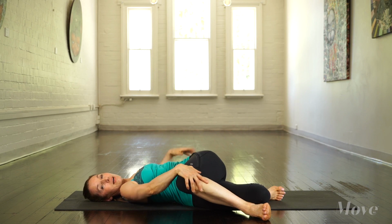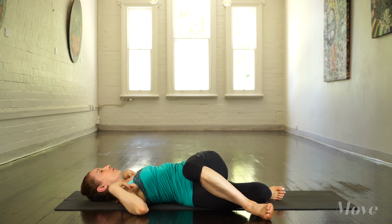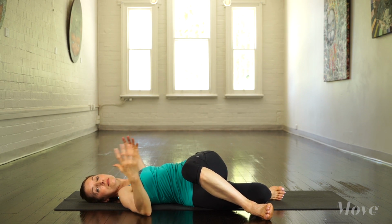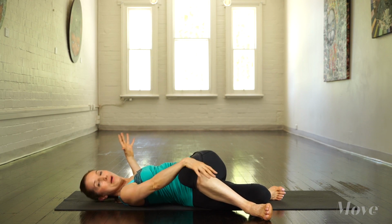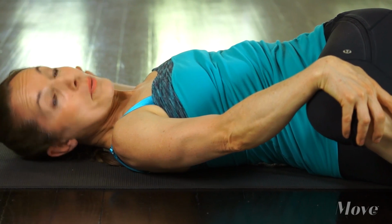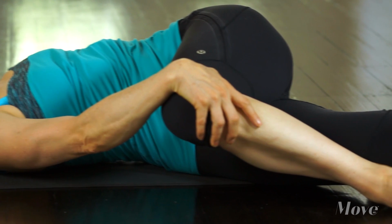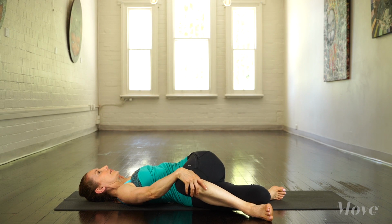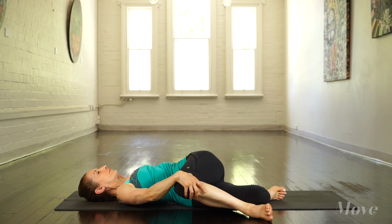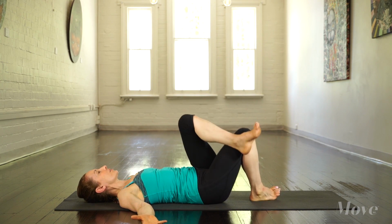This is also waking up a little bit into twisting. So see how I'm shuffling my shoulders, and if you want to make little micro movements, you can just kind of flatten that upper back out just a little bit. Good, and then breathe there. Your butt muscle, largest muscle, needs a good strong stretch. And breathe. And then slowly release.